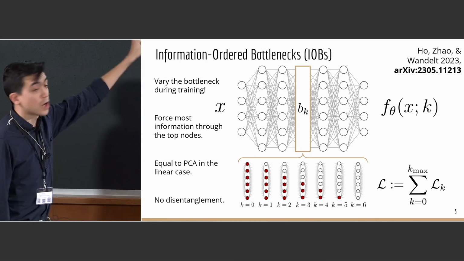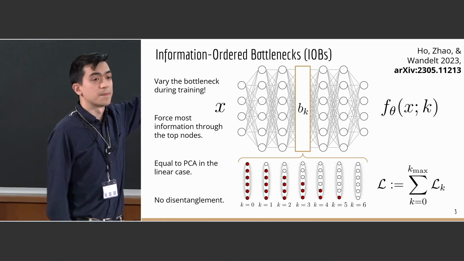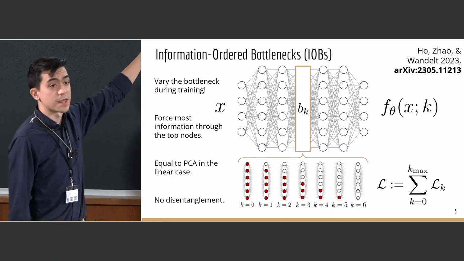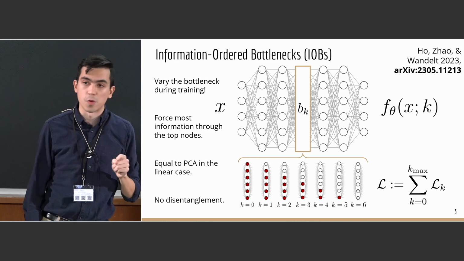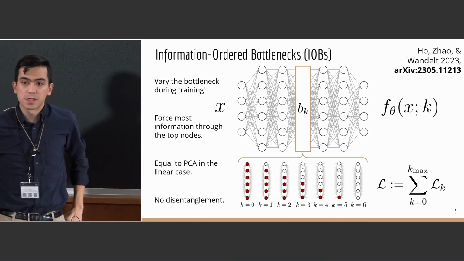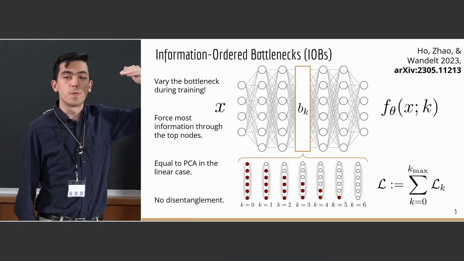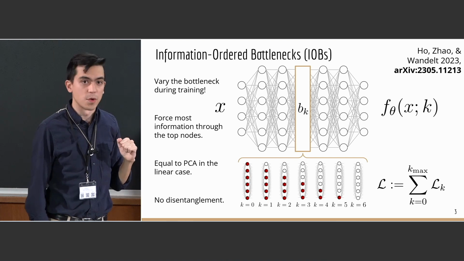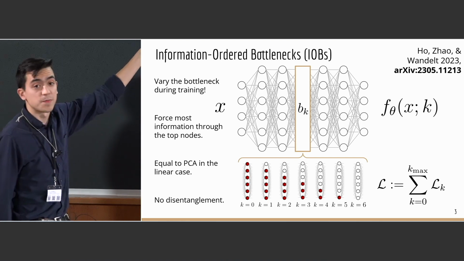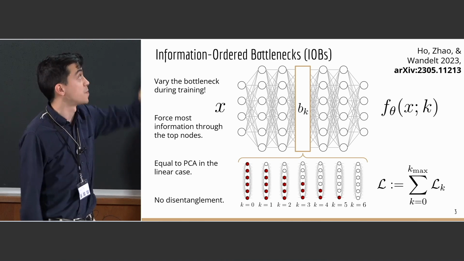But the structure with which it does it is very special. It does it in this way that's shown at the bottom, where the red points are the ones that are blocked, and the white points are the ones that are open. And it opens these latent nodes in this hierarchical way, such that if one node is open, then all of the nodes above it are also open. So functionally, what this becomes is an autoencoder with a variable length bottleneck, which is specified by this value k.